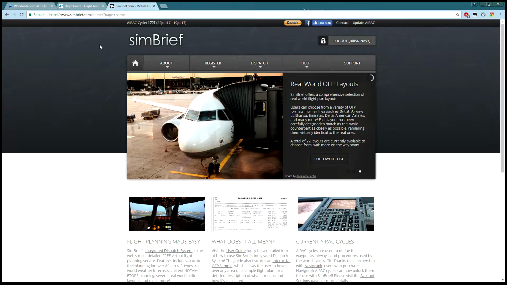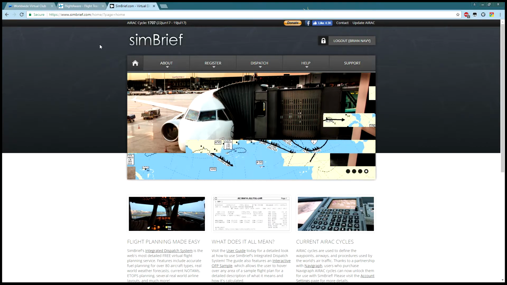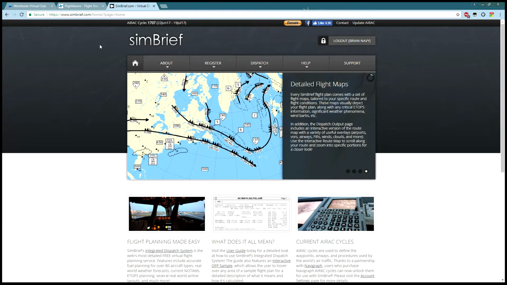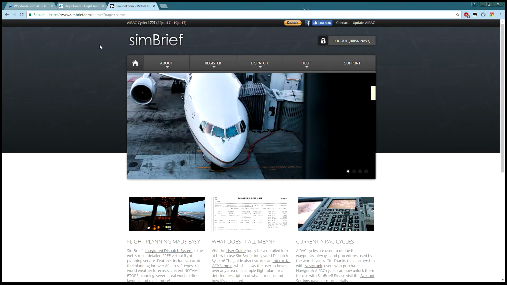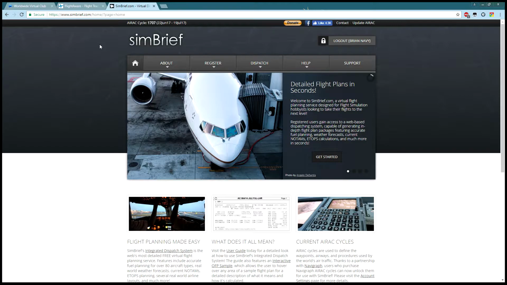I've used FS Build, I've used PFPX, Professional Flight Planner. I own them all. And in the end, what I discovered is SimBrief is actually the best to use, at least for me, for what I do. I don't care to be 100% down to the numbers accurate. I'm not flying a real airplane, so I don't need to sit here for 45 minutes trying to calculate fuel flow and top of descent and all that other garbage. I just don't care anymore.